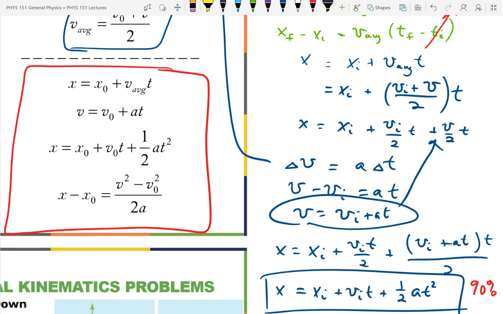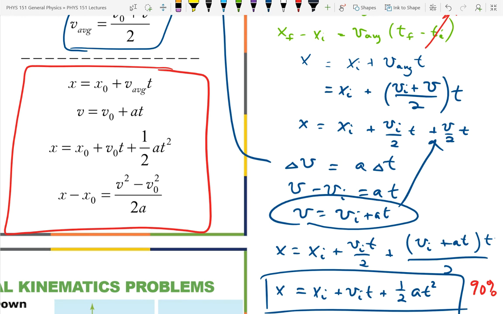But in solving a problem, which one was it? The problem with the runner: she finishes the race traveling 9 meters per second, and she decelerates at 2 meters per second squared for 5 seconds. The first thing you have to do there is find what her final position is. In that problem, you are given the initial speed, the acceleration, and the time, and you're looking for position. That includes all four variables. Which equation do you use if you're including all four variables?